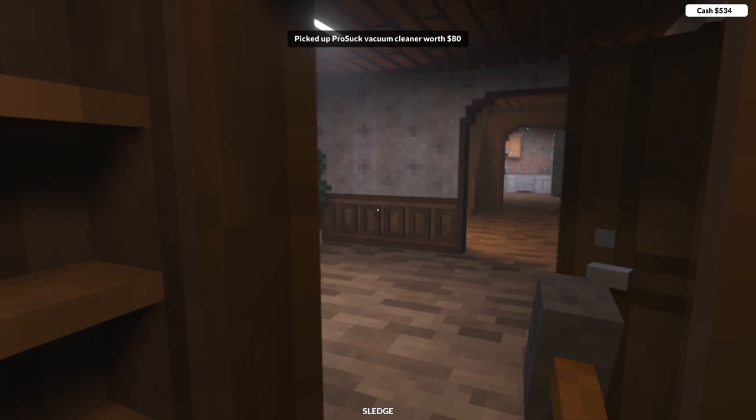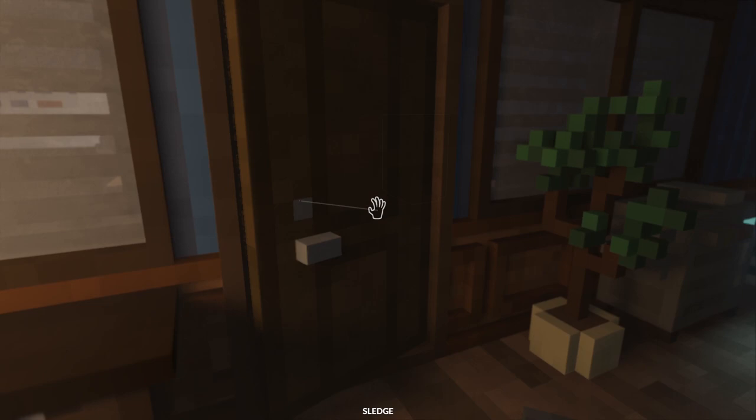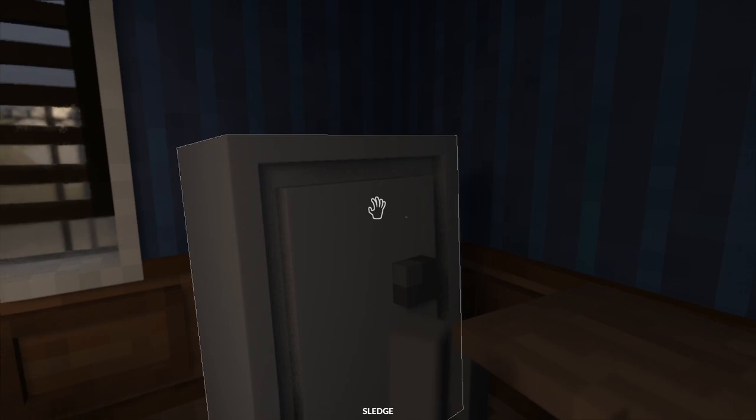It's a pro suck. Anything in the toilet? No, just a giant turd. Perfect. Oh, we got the filing cabinets now. Let's go in. Oh, okay, we just got to get into this. Oh, you're kidding me. Okay, I see what we got to do. I like this. This is smart. All right, we got to bring this outside.